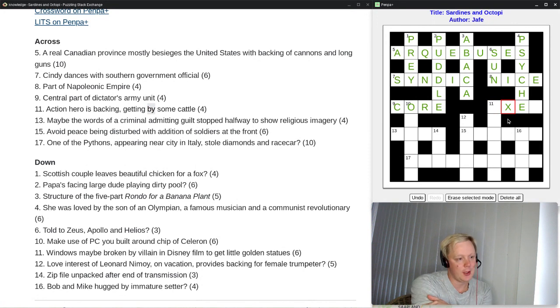And now we need a 3-letter action hero written backwards here. It's going to be the hero of the movie The Matrix, Neo. And we put that backwards. Around X we get oxen, which means some cattle. Now we have O's for both of these. Let's do 10 first.